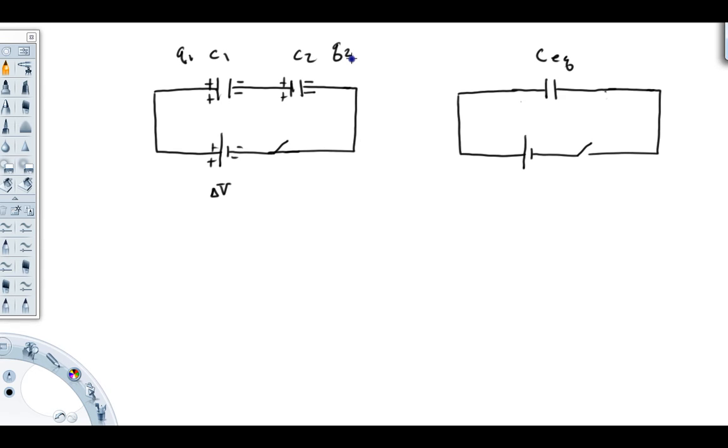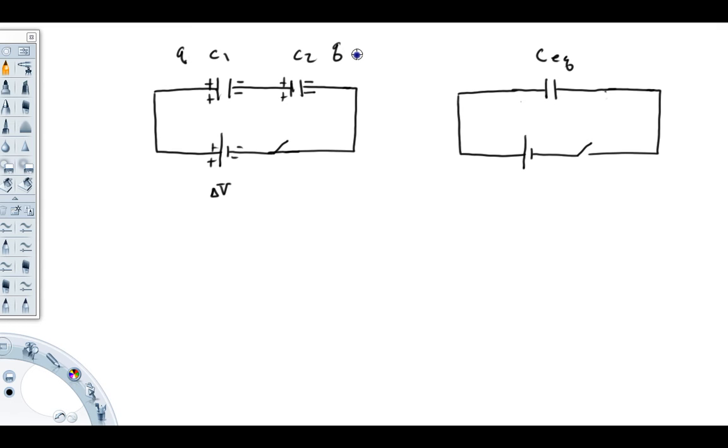Now, I'm going to go back and revisit that argument. It's very important to understand that if I pick a couple sections of this wire, like here, here, and here, the same amount of charge has to move through each section. I can't have 1 coulomb of charge move here, and 2 here, and 3 here, or anything like that. If 2 coulombs goes past this point, 2 coulombs has to move through that point, 2 coulombs has to move through that point. So that means that these charges, Q1 and Q2, have to be the same. So I'm going to go ahead and erase the subscripts on them because the charges in this example have to be the same.